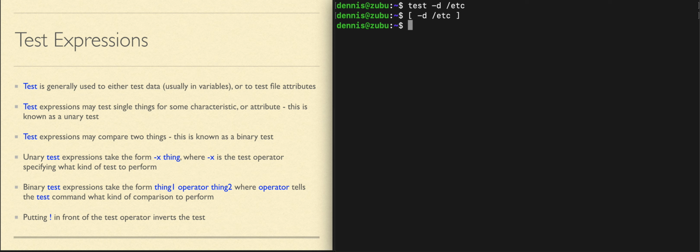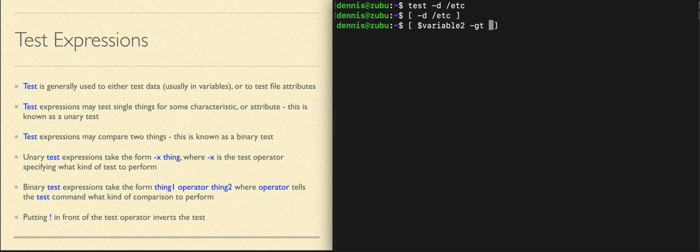It's important to know which one of these is which, because if you're using variables when doing your testing and your variable has nothing in it, you have to be careful of substitution. If I had a test to see if $variable2 had a value that was greater than variable3's contents, this would work fine if variable2 and 3 both have data in them. But what happens if variable2 is empty? Or if variable3 doesn't exist? Substitution will cause the variable that's empty or doesn't exist to simply be removed from the line before the test command runs. Remember that the square bracket is just the test command.